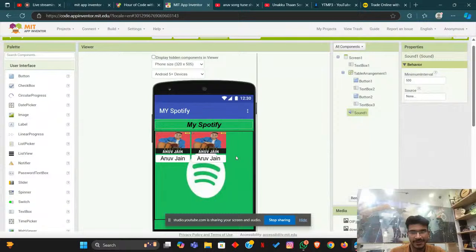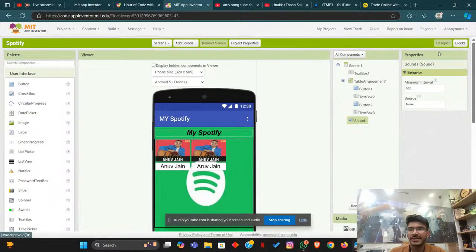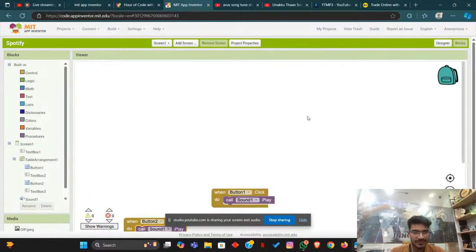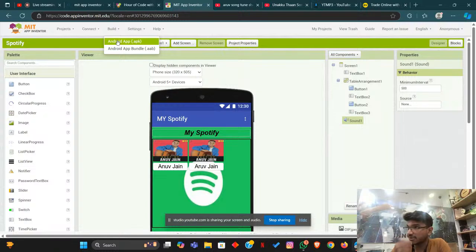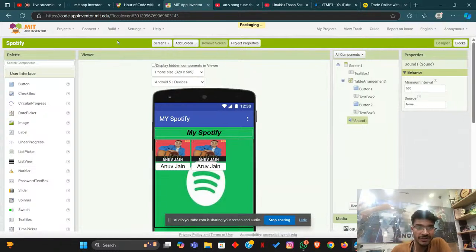Let's share our entire screen with the audio file. Let's press on here, and here is MIT App Inventor. What you all can easily do, go on blocks, और हमने यहाँ पे programming कर रखी है. Now here is the thing, how can you execute this file? Just click on build, and once you are done on build, it's your option, आपने अपने चीज़ को Android के लिए चलाना है या iOS के लिए. If Android, go for a APK file.